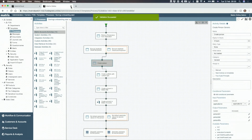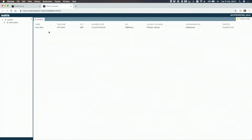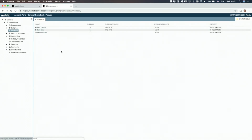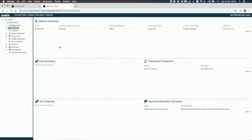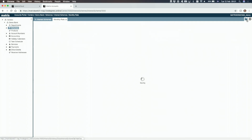Similarly, if I go into the product backend and see what we got there, I open that up. I see I have a product here which is called savings account. In the same fashion, I can go in there, change it to tailor it to my needs, for example, by using one of the standard building blocks of products we call schemes. So let's say we want to give our VIP clients some good rates on their savings accounts. This is just a matter of configuration and a few clicks, and then it's done.